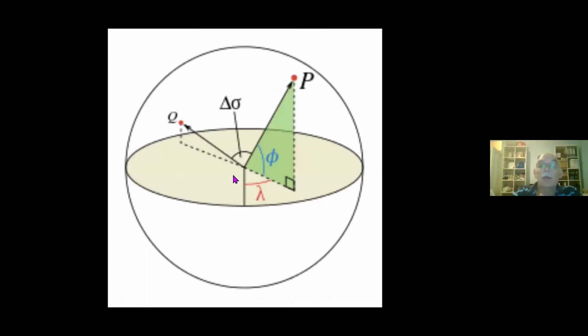Let me show you a picture of this one too. Here I have a unit sphere, and I have two vectors on it. If I want to go between this point on the sphere and that point on the sphere, the best thing to do is to go along a circular path. The distance along that circular path, if this is a unit sphere, is the same as this angle in radians. And this angle in radians is the inverse cosine of the dot product of these vectors, which is where that formula came from.